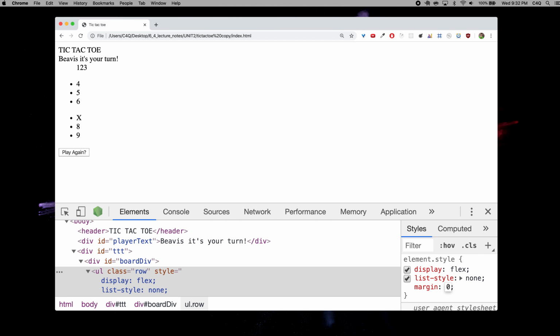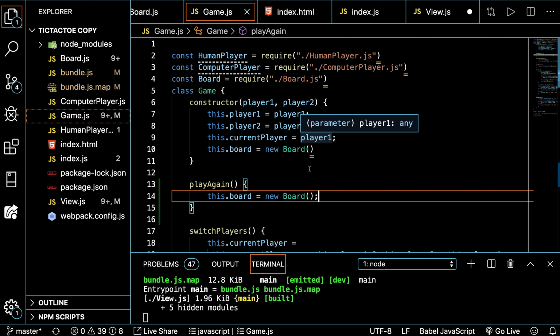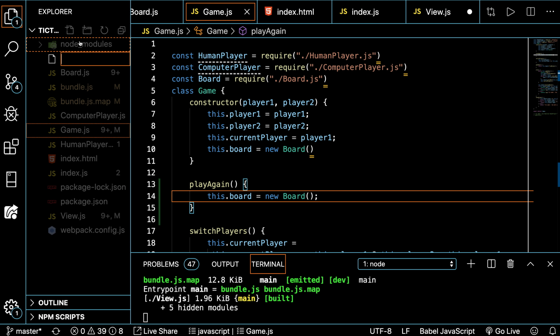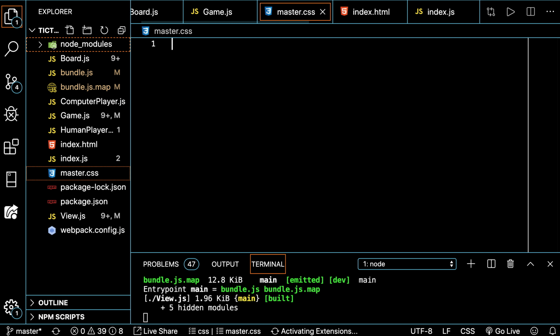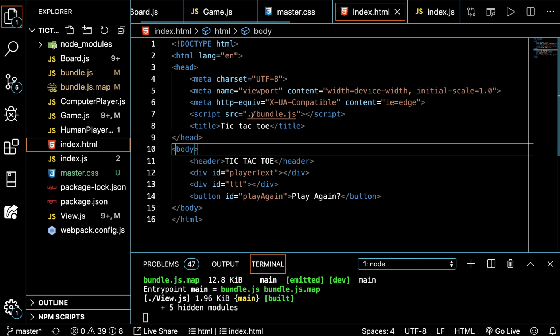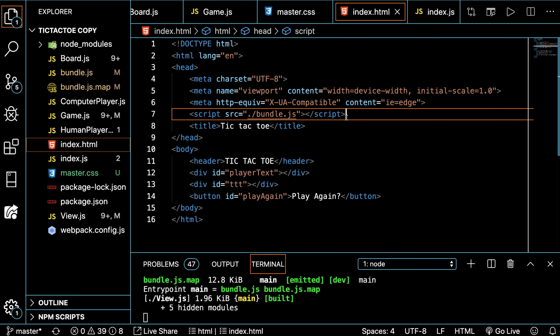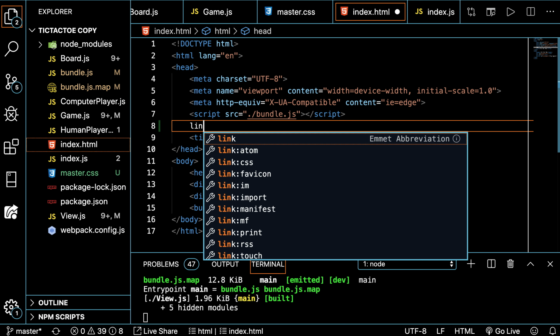So I'm going to go ahead and make a CSS file. Let's just call this master.css. We need to link this file similar to the way we linked at the beginning of the game. So in our index.html, instead of writing script, we're going to write a link tag.